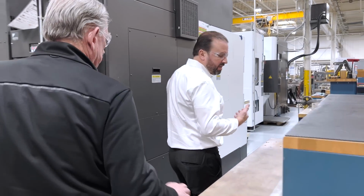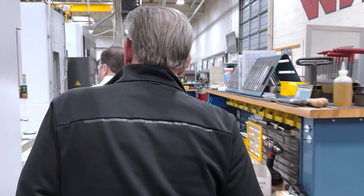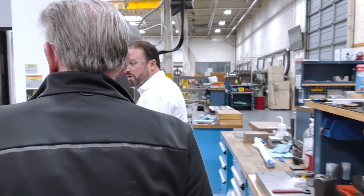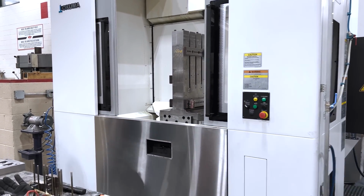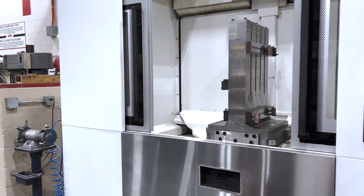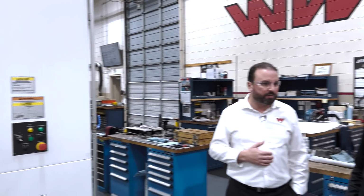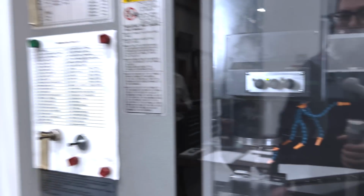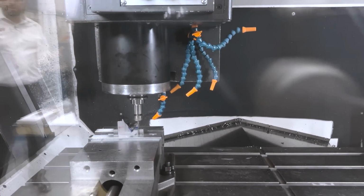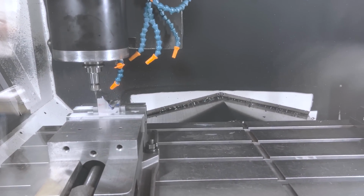So once again, with the Wiegel philosophy and loyalty to our vendors and our brands, we've selected the Akuma. We've done a number of tests with a number of different brands, with Haas and Mazak and Makino and all the rest. We found Akuma to be the best brand for us from a performance standpoint. Certainly one of the key things when we look at different brands is all about service and quick response time. Considering Akuma has local services here, it's another reason why we selected these two brands.